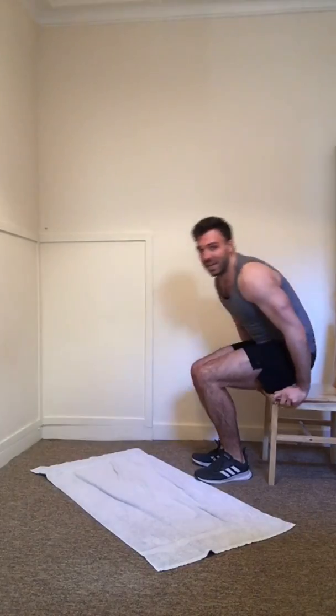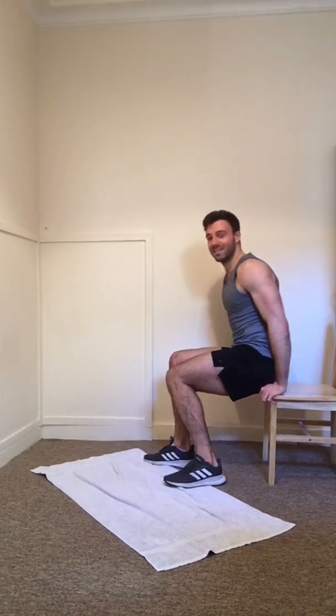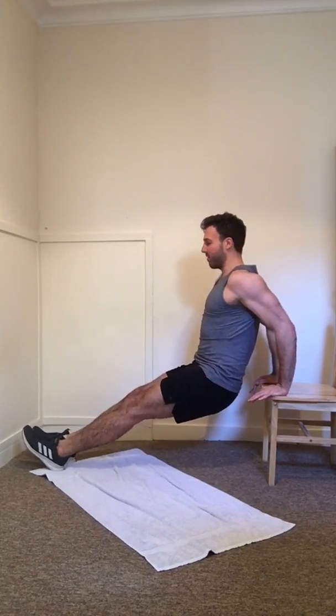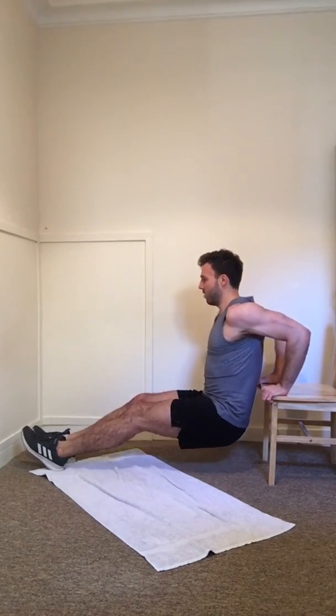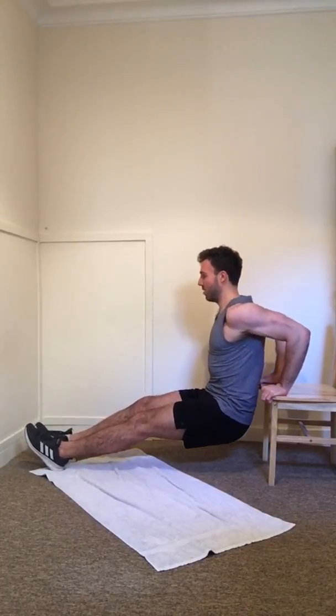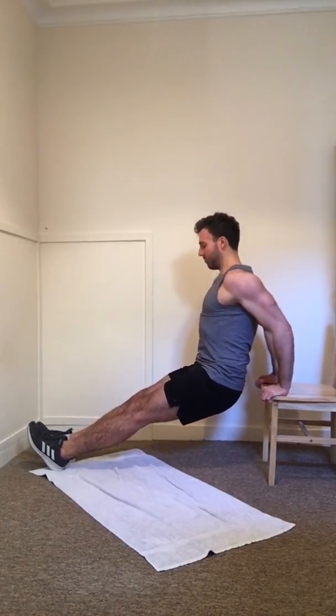Okay, resting there. Gonna go to our chair over here for our tricep dips. Have a little sit down, why not? This is my second time doing this, so pray for my arms because they're gonna be knackered tomorrow. Walk the feet out. Make it nice and slow on the way down for 4, 3, 2, 1, and then up. Repeat, 4, 3, 2, 1. Keep like this.